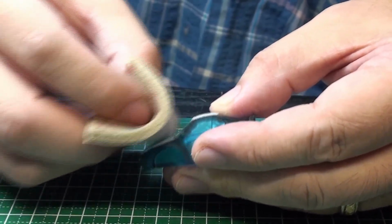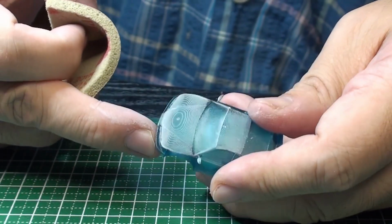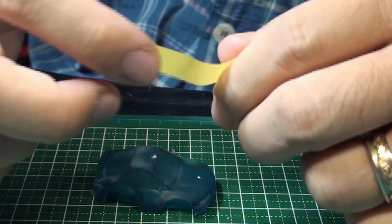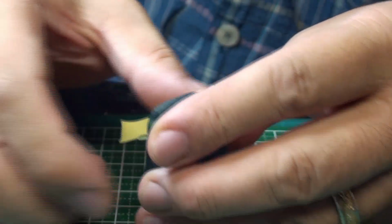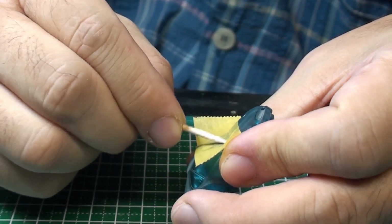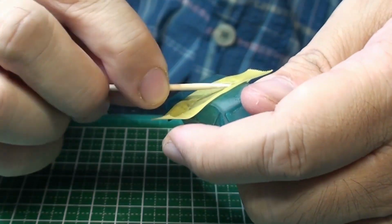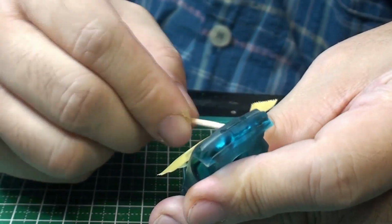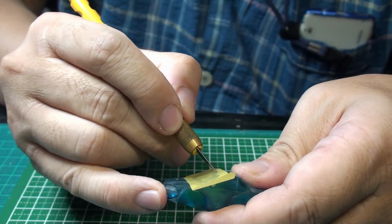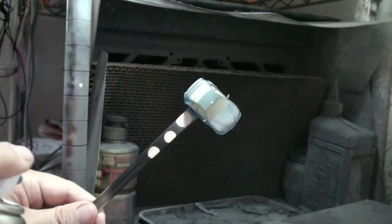The surface was filed before painting. I masked windows. Because the resin is transparent, the windows didn't have to be painted. I painted the model with Mr. Surfacer primer.